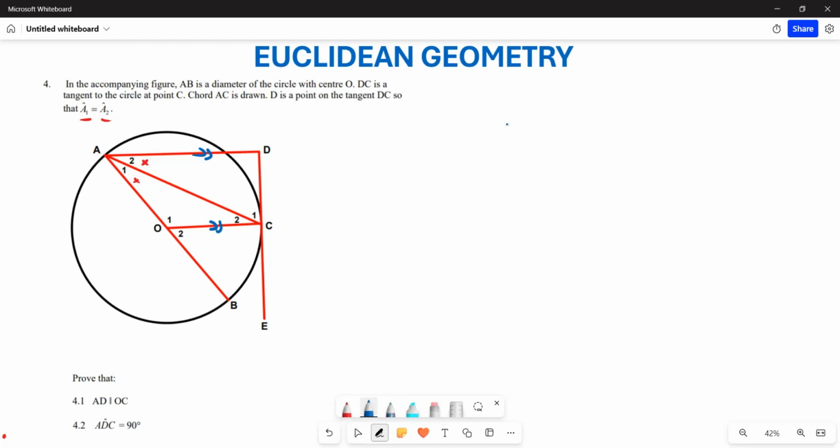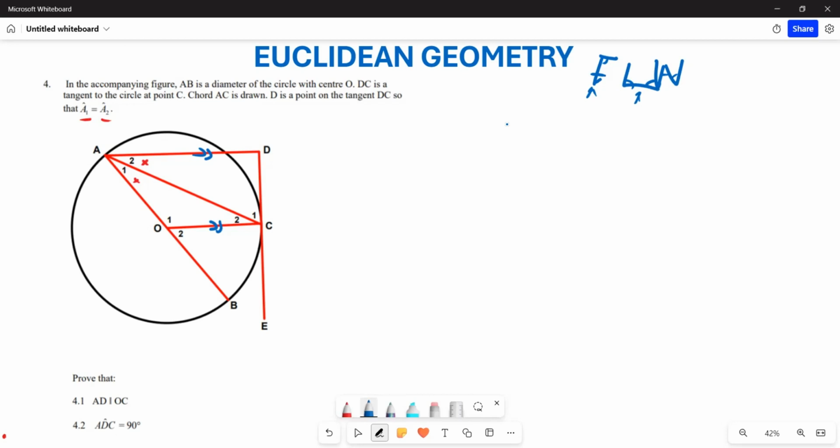Okay. Now, one of the easier things that you can do to prove parallel lines, remember, the theorems that have to do with parallel lines are going to be your angles, right? So you can either prove that these angles are alternating, or you can prove the co-interior angles, or the alternating angles, right? Now this one is corresponding. So now let's see what it is that you can do.